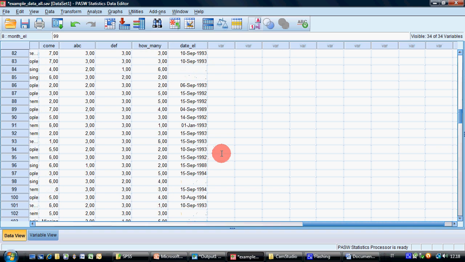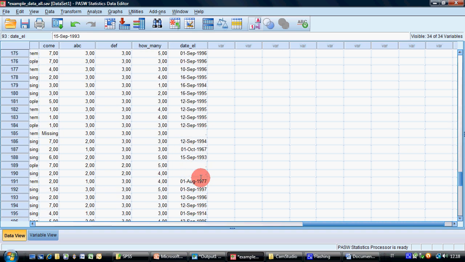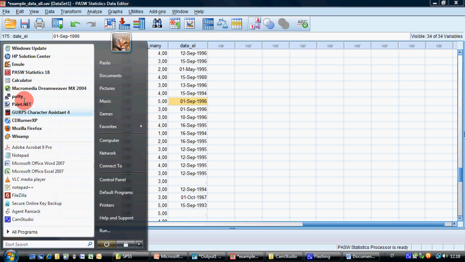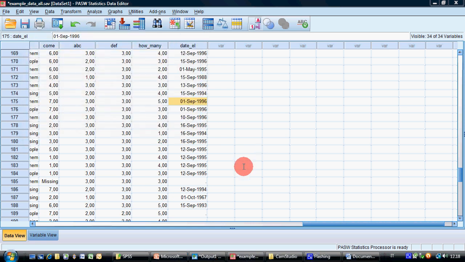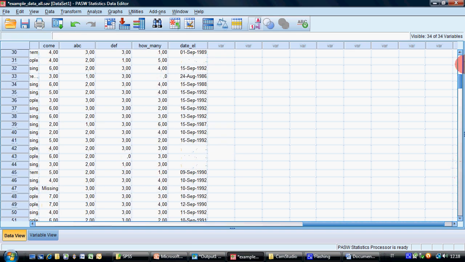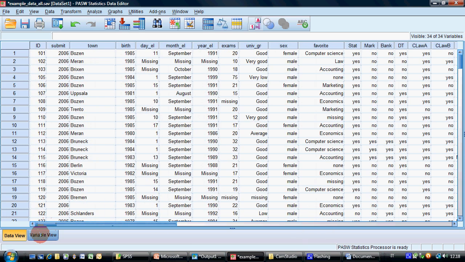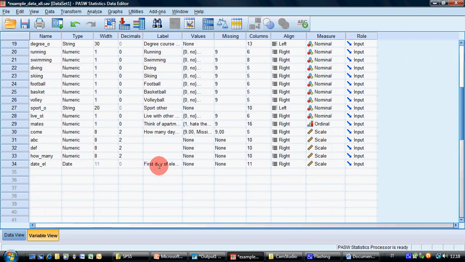Okay, let's check that they are reliable. Yes, 93, it means that in 2011, yes, it's reliable. Even 96, let's make the calculation. You have done 15 years of school, yes, it seems believable. Okay, let's check this variable. It's a date variable, it's a scale, evidently. Missing has system missing, so we don't deal with it.